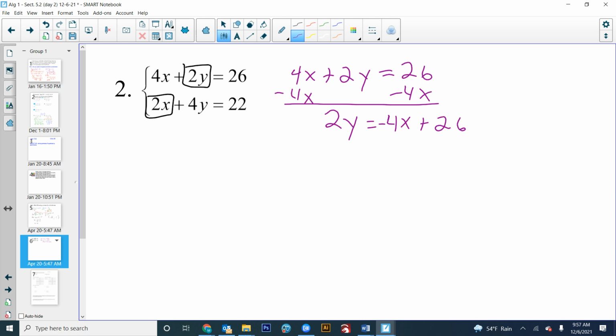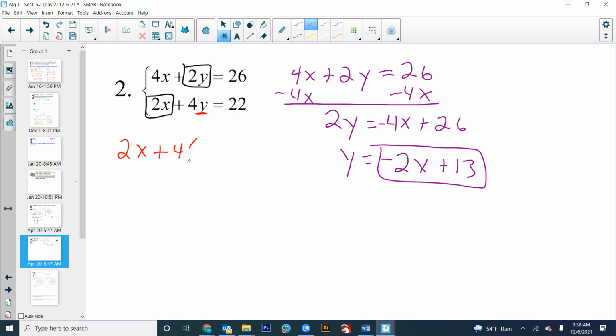Okay, guys, when I divide this by 2, what do I get? Somebody help me out. Y equals what? Negative 2x plus what, guys? Okay. Is everybody good with that? Okay, now Alexis, I want to take that and put it where? Right there. Okay, does everybody see that? So what are you going to write, Alexis? Nice job. Yep, good job.